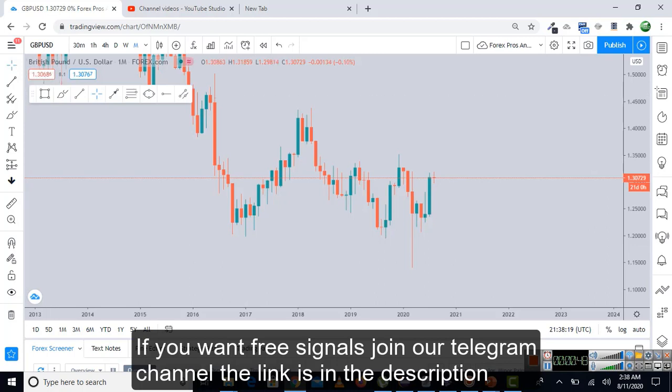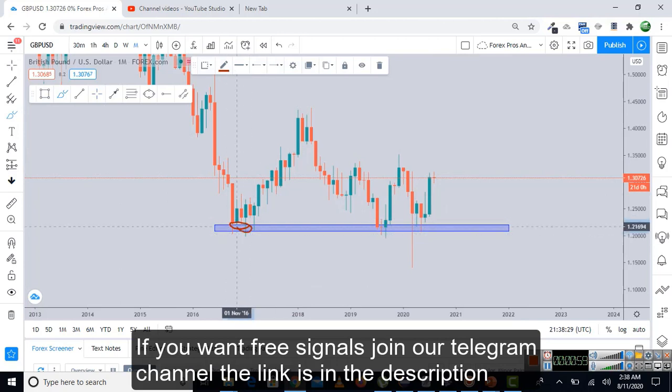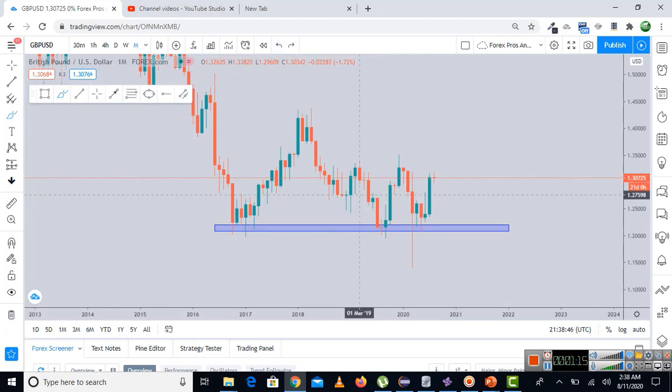So starting from the monthly chart, what kind of situation do we have? As we discussed in our past analysis, on the monthly the market has approached a very important structure support. This is an important structure support because on the last retest the market made all this huge move to the upside. Again on the next test the market made a strong rejection, and again on the last test we can see another strong rejection. So on the monthly time frame, basically the market is moving in the upward direction.